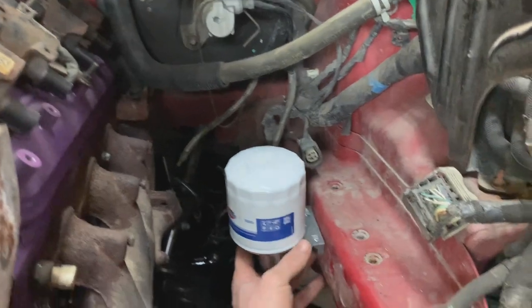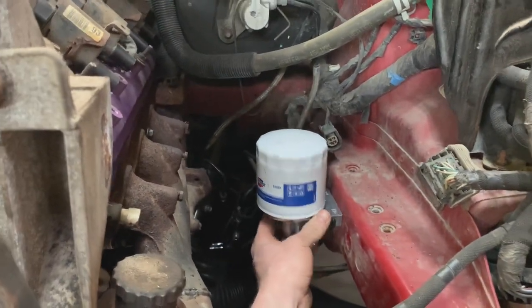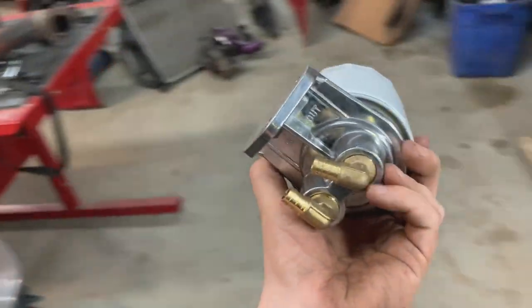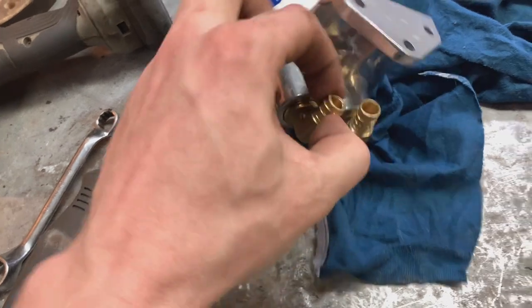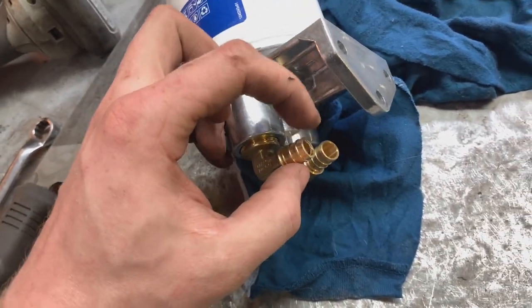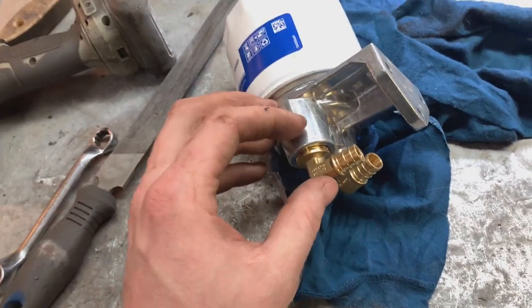For one, I can screw it on just like this. And I don't want to use these 90s. I'm sure they'd work okay, but they're PECs. So they're half inch outside diameter here, but they're smaller on the inside. And my hose is kind of sloppy on them. So it won't be like a pushover seal and then clamped. You'll be able to pull them right off with no issues at all. So there's no force holding them on besides the clamps.